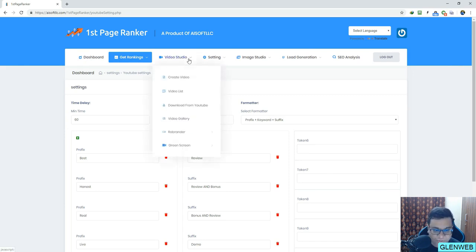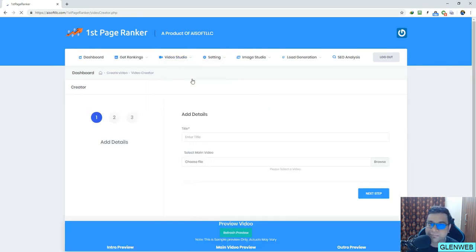So now let's move to the video studio. Here in this video studio, you can download a video from YouTube, or else you can use your own video using our inbuilt and most comprehensive video editor. You can easily add an intro, outro, or lower third, or even a logo, or else a watermark to the video, and everything is done with our cloud system. That is, you don't have to do anything, just upload the video, give the command, and our system will take care of all those things.